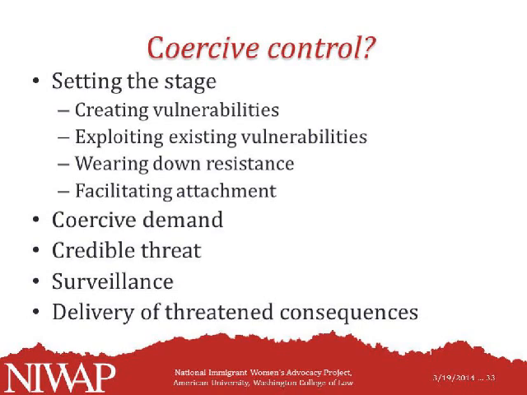But it doesn't go very far if there's not some sense of surveillance. That is, people can say threatening things all the time, but if there's not some sense of he or she will know if I do or don't do that, then it doesn't really have much weight. Now, sometimes it's obvious. The person's at home waiting, and if you don't come home, of course I'll know because you'll either walk in the door or you won't. So the surveillance, it's important to know that because it's not always that the abuser is going to actually be there to monitor it. And so people can discount that coercion actually occurs because, well, after all, he's at work. How would he even know if you came home and you told him?